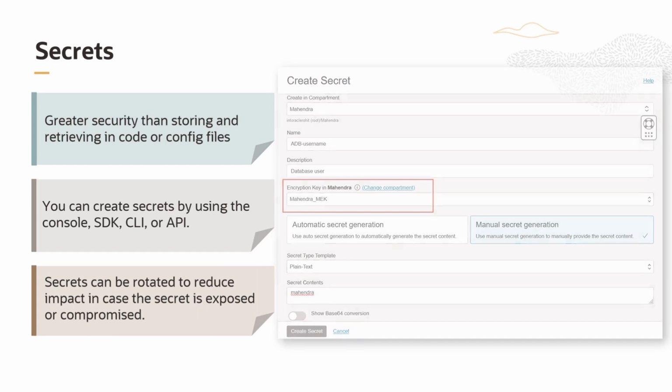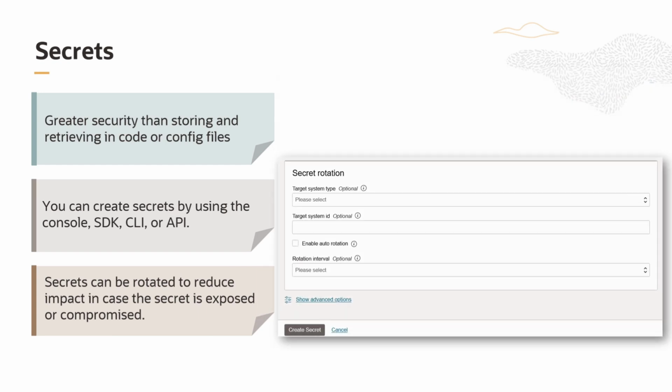Each secret is automatically assigned a version. When you rotate a secret, you provide new secret contents to the Vault service to generate a new version. Periodic rotation of secrets reduces the impact in case a secret is exposed. The secret is also assigned a unique Oracle assigned identifier, also known as OCID. This ID remains consistent across rotations, enabling the Vault service to rotate secret contents to comply with any rules or compliance requirements you may have, while maintaining consistent programmatic access.